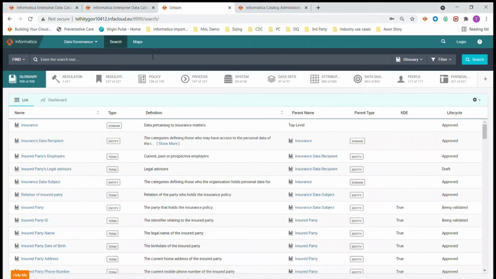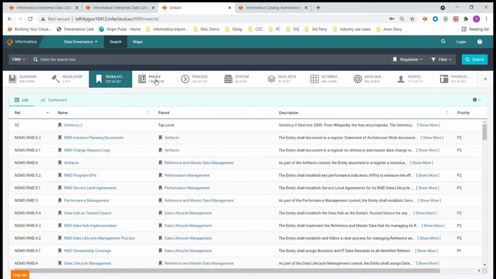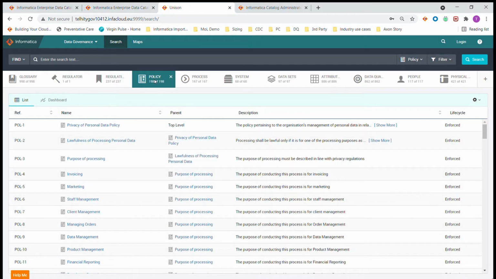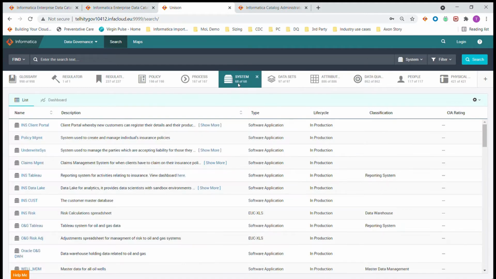Now for Axon. Axon provides the business context for the technical metadata. Here you can provide a business description for this data, and also assign which regulator or which regulations are impacting this data, how this regulation is translated into policies, what processes are using this data, and what systems these processes are using.